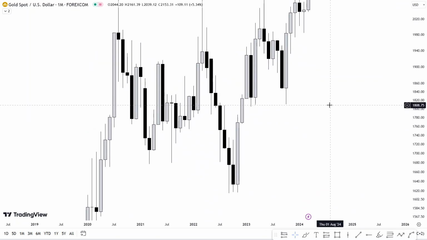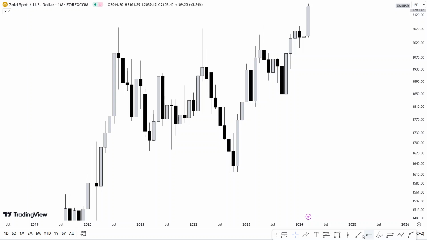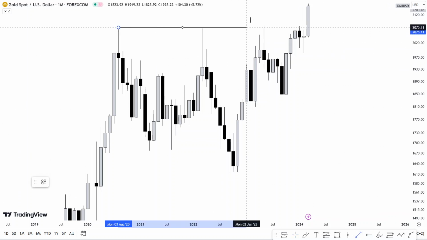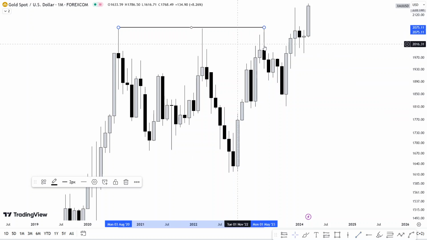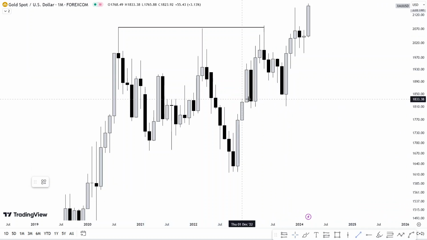I do know that there was a setup which I did take on the 4 hour, I think. So in this case, we had a sell and then a buy, right? And let's say in this case, we were somewhere around here, price created a sell and then a buy. We're gonna mark this level up. This is our potential buy zone, right? But price ended up taking out these highs, but it did not take them out significantly.